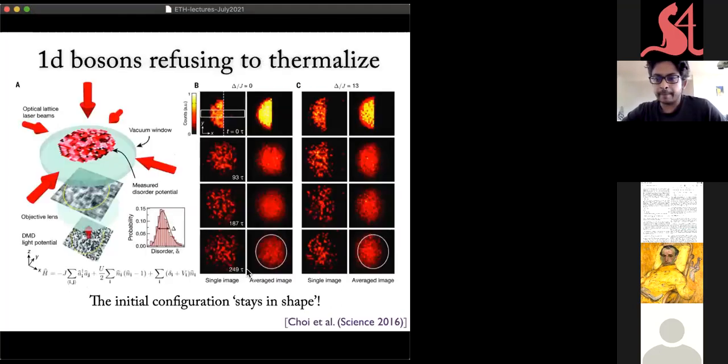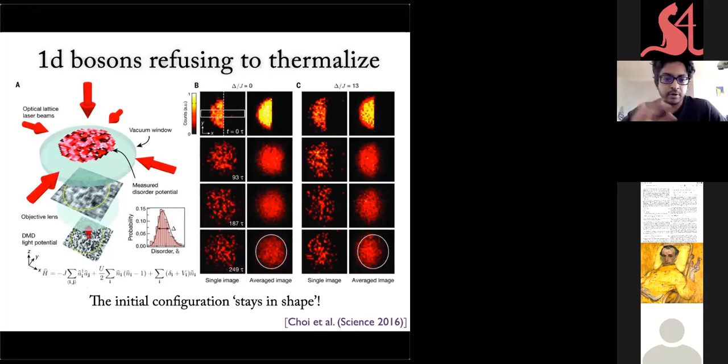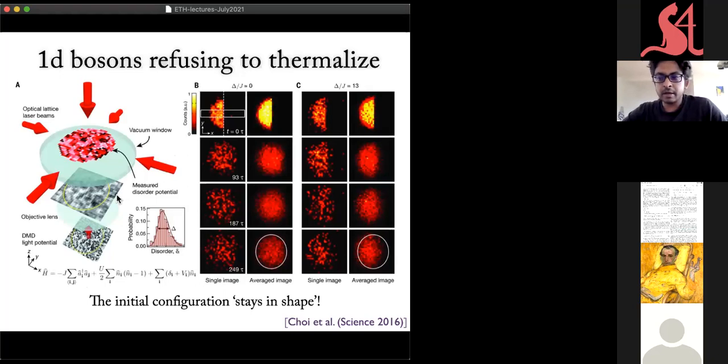Now, this is a real experiment. It's also a trending topic in experiment, and a lot of the work that happens in this field is motivated by some really great experiments. So one can actually look at bosons. I think it's 2D bosons. You can look at bosons on a plane, and then you can engineer some disorder in the system. This is again realized by this Hamiltonian over here.